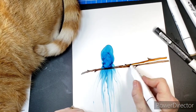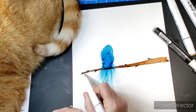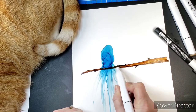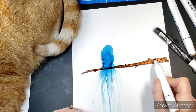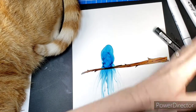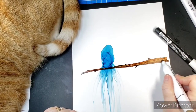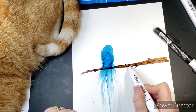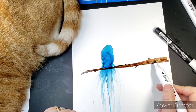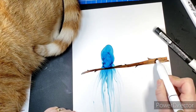The cool thing about markers is they keep blending, so I can blend down here into the dark a little bit. I can go ahead and put some light here. So there's a lot of looks you can get from these.